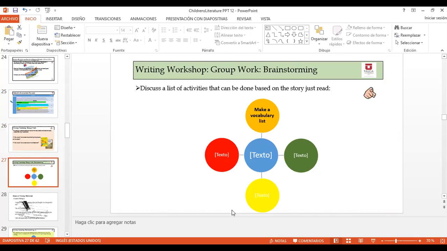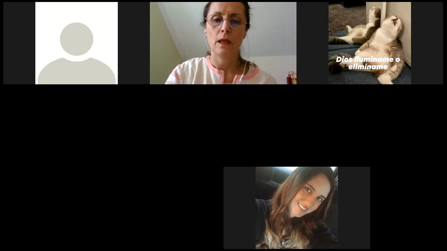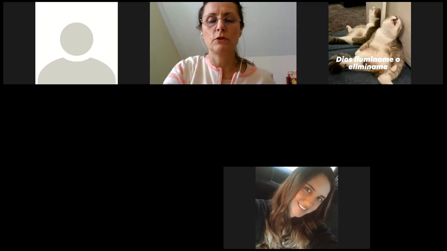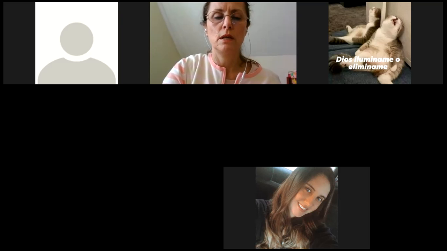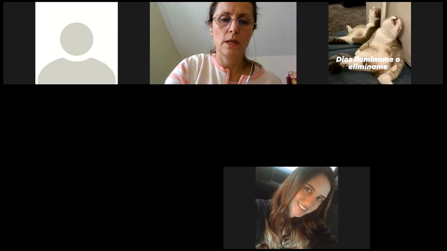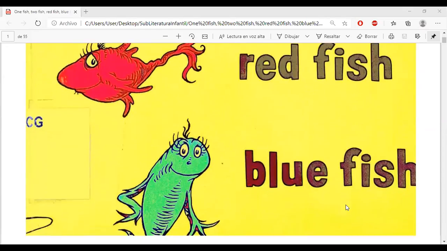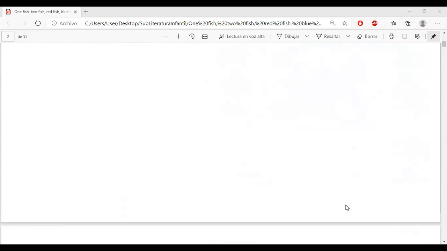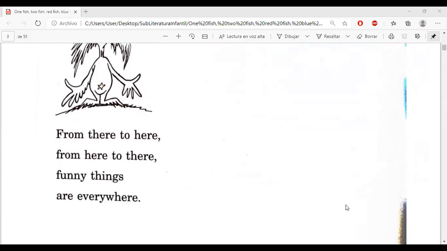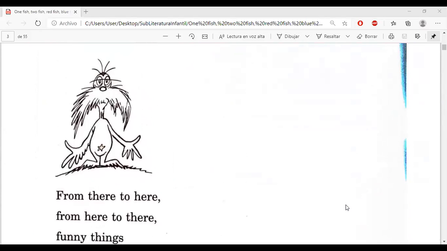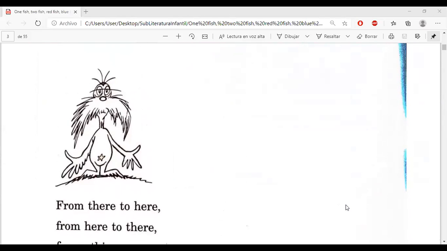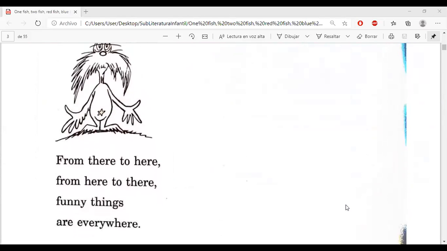For example, make a vocabulary list. So start thinking. I will open one of the stories and we just do the exercise, just as if we were in class with our students. Let me share with you this one. Okay, so one sentence each, so you help me read. Who wants to start? We have this card. For read aloud? Yes, read it aloud. Okay, Phoebe.